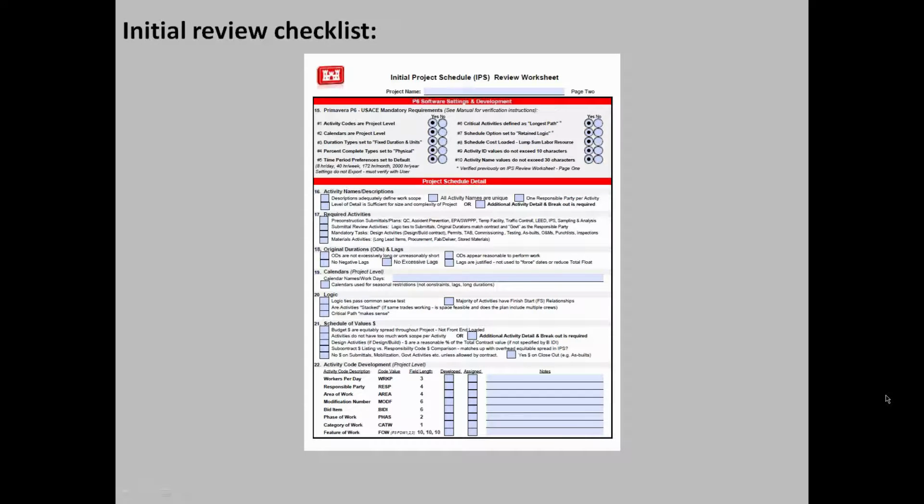Are activities stacked, same trade working at same places, same trade having lots of work? Does he have multiple crews available? What we're going to do is take a look at the schedule based on responsibility to see how many overlapping activities a specific subcontractor may have. And does the critical path make sense? Do you have toilet partitions on your critical path? Are there items that just don't seem right to you that they should be on the critical path? These are things you want to take a look at. So let's go ahead and look at the schedule to see what we can look at based on logic ties.